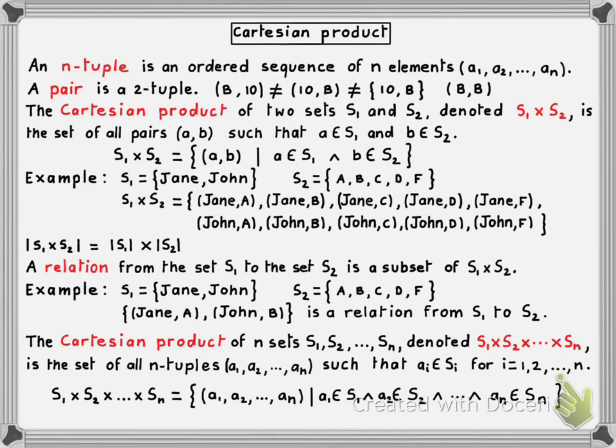So its mathematical definition is very similar, and I hope you can read that set builder notation very fast now. It says the Cartesian product of S1, S2, dot, dot, dot, Sn is the set of all n tuples such that the first element of the tuple is an element of S1, the second element of the tuple is an element of S2, and dot, dot, dot, the last element of the tuple is an element of Sn. So we might use that notion of a Cartesian product for 3, 4, or more sets. I just wanted to define it here, and this will conclude our lecture on introductory concepts of set theory.